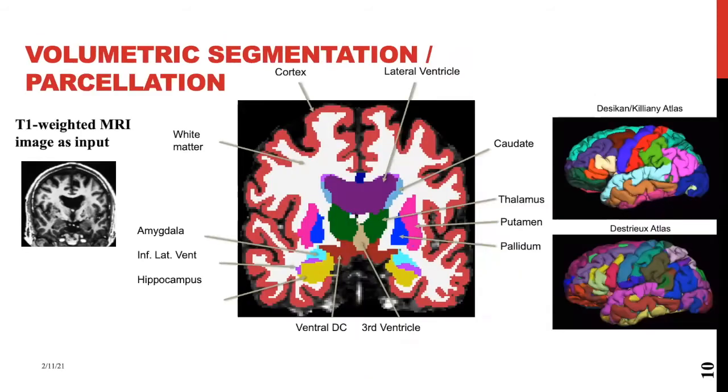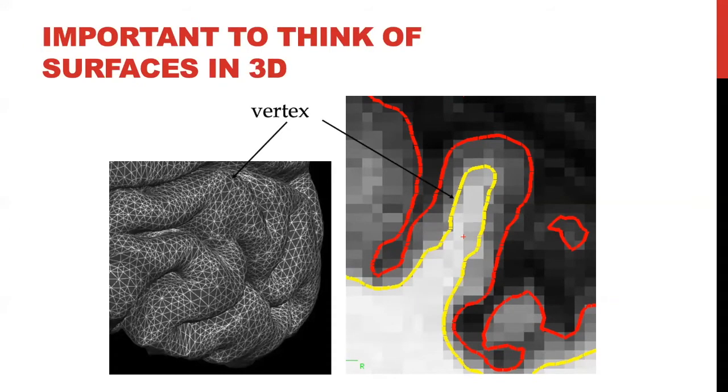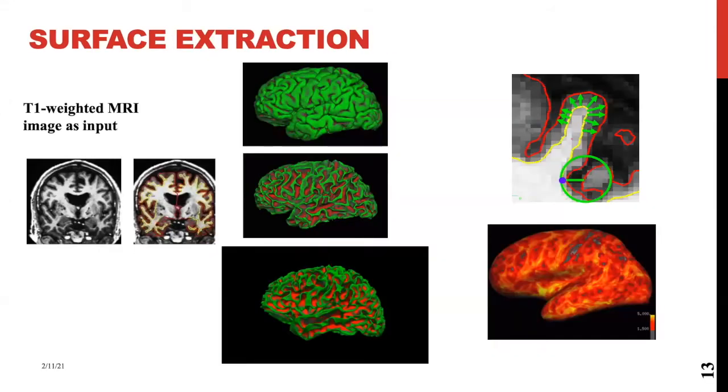And so I like to think of it as, these are the super colorful things that FreeSurfer will provide you with, and these are the outlines that you'll get. What these outlines demonstrate is the white matter surface, the yellow you see here, and the pial surface, the cortex, which is the red line that you see here. And so when FreeSurfer inflates, you get vertices, and that's what gives us our 3D structure, 3D reconstruction. Again, it's really amazing that FreeSurfer provides a lot of different volumes for us to look at.